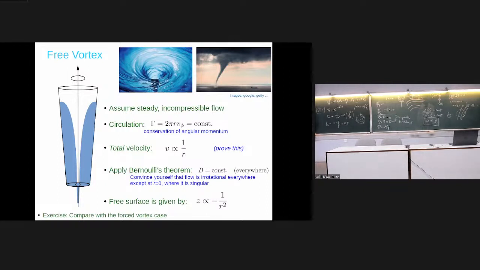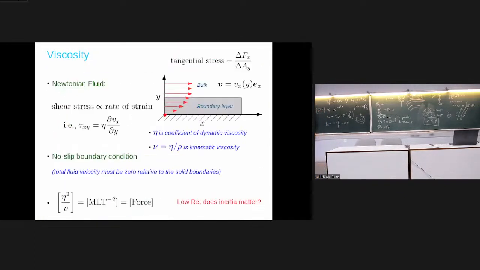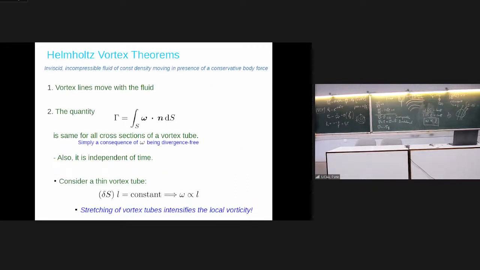The flux through an area element, after all, field lines are passing through some sort of an area element. It's an incompressible area element, which means the volume must be conserved. If I stretch, the cross section must go down. The local intensity of magnetic field, or the local intensity of vorticity, must go up. You have suddenly, by doing almost nothing, increased the values of magnetic field. So these are very powerful principles, and all the answers are lying in this very simplified picture. Viscosity we will skip today. I want to do something different.